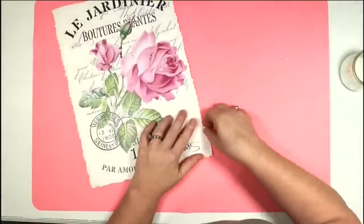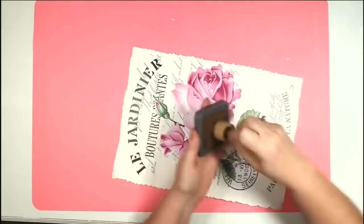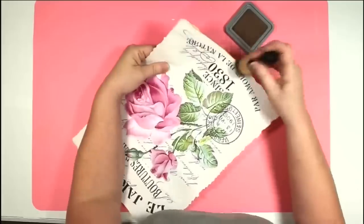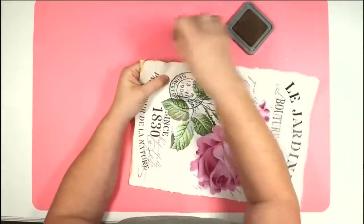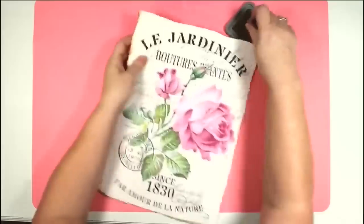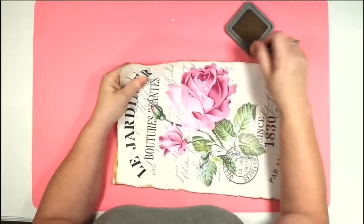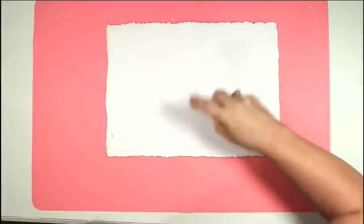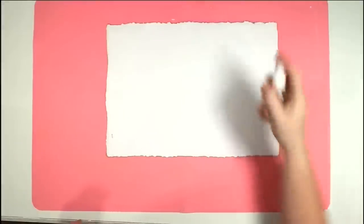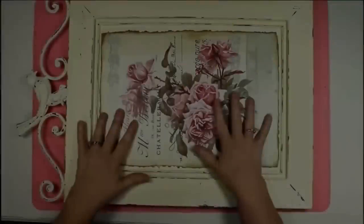So all I'm doing is tearing these edges, and then once I get those edges torn, I'm going to use my Distress Oxide ink and my blender, and I go back over them and ink them up, and this gives them a nice distressed look. It helps them to pop out from the background, and it makes it look more old and aged. Now, y'all, I like this print too. I will be keeping it to use for another project. Once I get that finished, I flip it over and I mist the back of it with some water in a misting bottle, and all this does is soften up the paper and get it prepared for decoupaging.